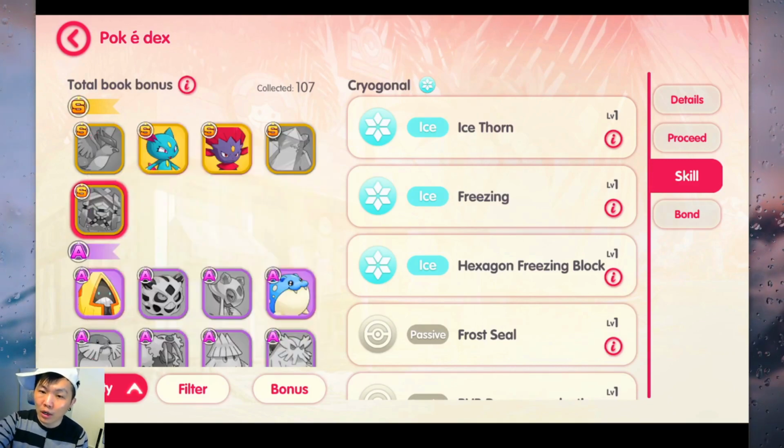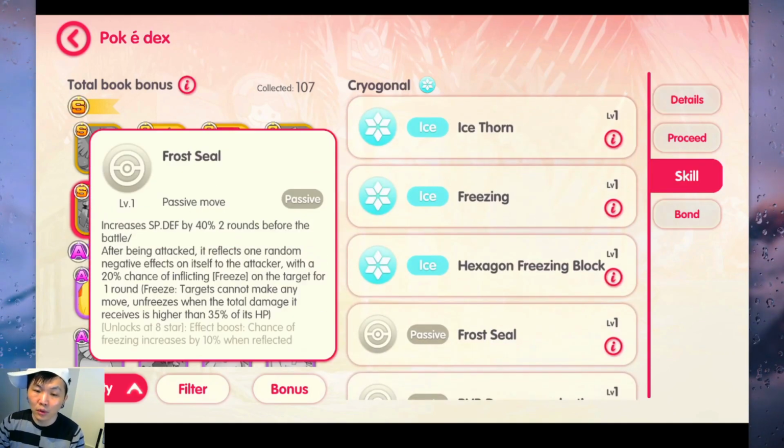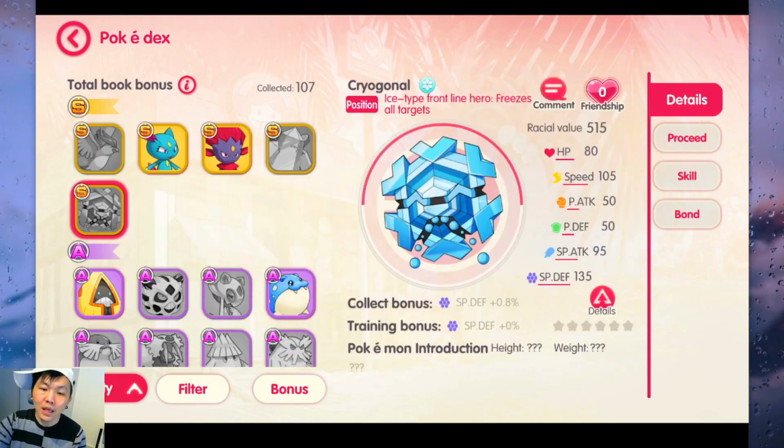So Cryogonal, you can actually do two things. Either you build Cryogonal as a tank because you want the passive skill to do the attack, so being attacked, and you actually reflect the negative effect into the opponent. On top of that, he does have a little bit of control function. So either you build him tank or build him control. Both actually doable. I personally will do tank because he has a lot of ability to increase defense. So putting him in the front line, making him to be a tank, I think that would be very effective to the team.